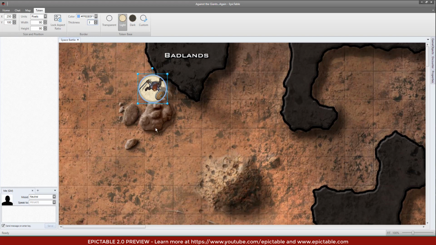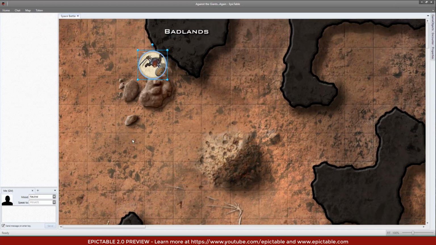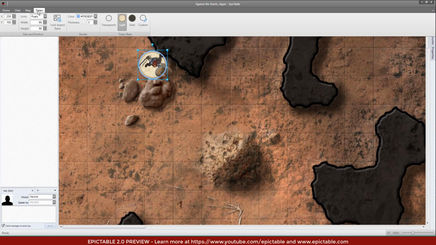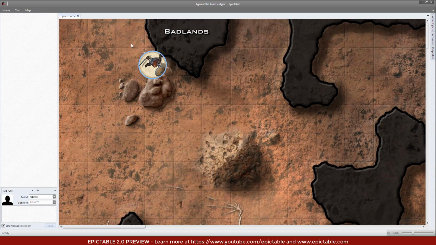So the thing that I like about this is that once I've completed working with it, I can get it out of the way. I can get quick access to it if I want to just change something really quickly, but it's out of my way for the most part. I think I really like this.